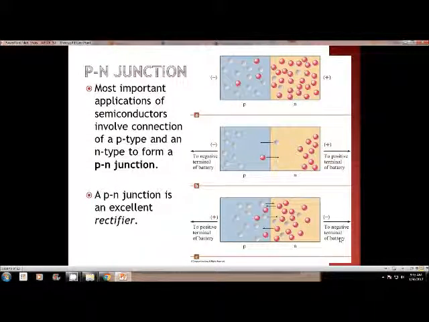The last thing we need to talk about is a p-n junction, where we combine our semiconductors. A p-n junction is what's called an excellent rectifier, which is a device that produces a pulsating direct current from alternating current. This picture, on page 478 in your textbook, involves the contact of a p-type to an n-type semiconductor, where in picture A, the charge carriers of the p-type region are the holes, which are the grayish white, and the carriers of the n-type region are the electrons, which are the reddish pink.